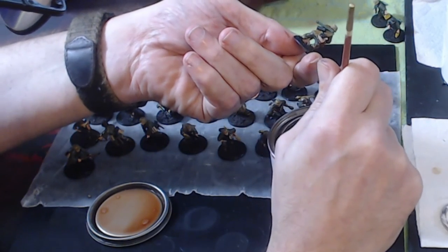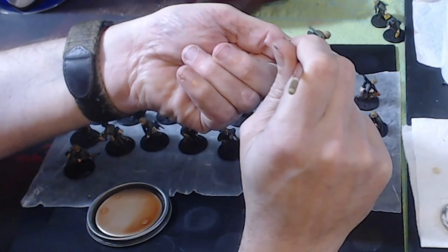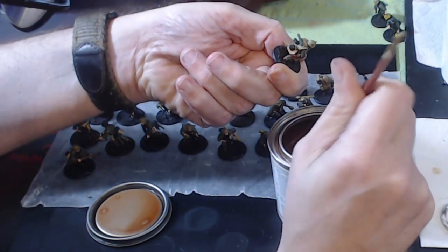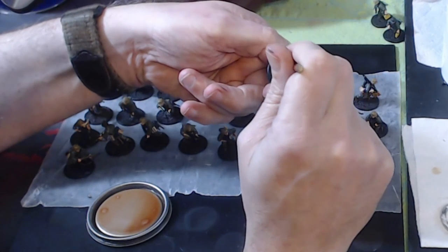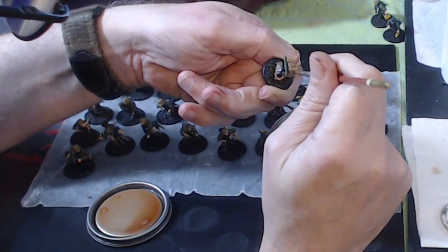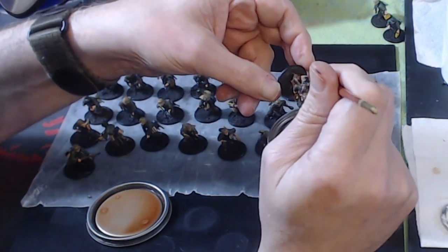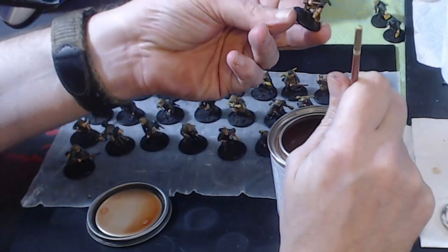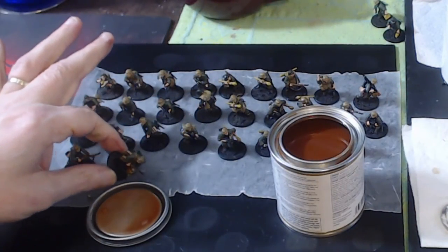Sometimes you want to use the color wheel, and certain colors are highlighted by certain other colors that are not the same, like green and yellow. Yellow is a really good highlight for green. But I'm not going to do that. I've already figured out what my highlights are going to be.